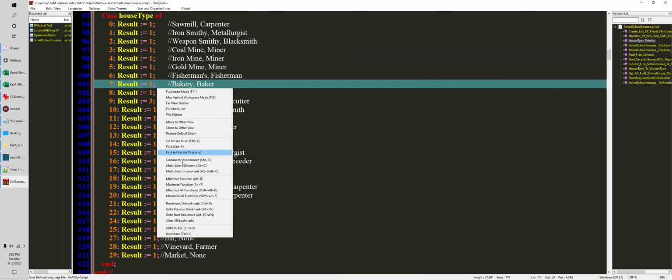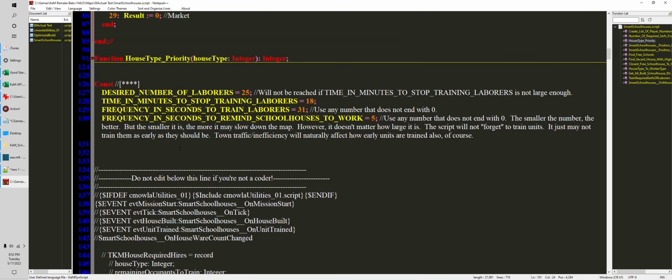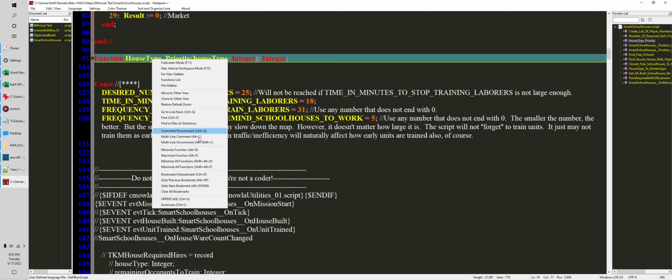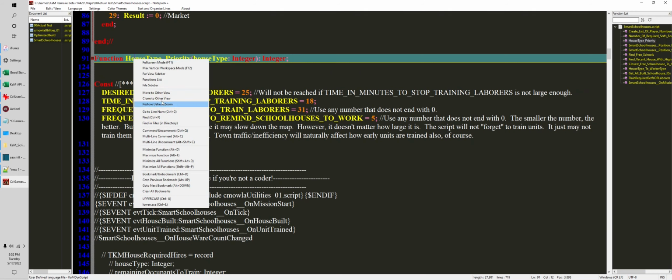Right click anywhere in the function. You can say minimize. It's going to do the same thing. And then you can minimize all, maximize all. I showed that before, but that's one thing about this that they need to do that's kind of different than normal coding. So I can say maximize all.